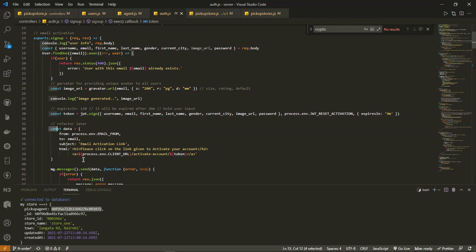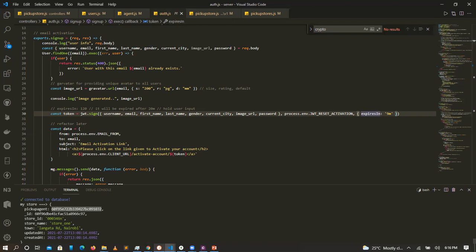So this is an email function to send this particular data to you. This is an email activation link which is sent to you together with the URL of the website, and then the token. Now it has an expiration period of like 9 minutes or 20 minutes, depending on the way the developer has limited the time. Some other account activation takes like 1 day.